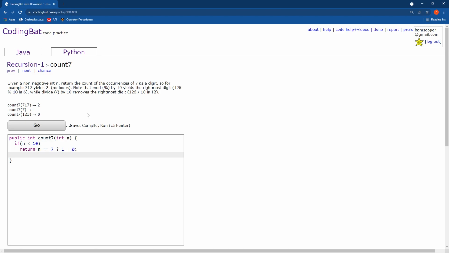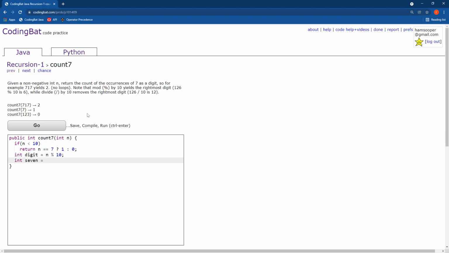All right, pretty straightforward. And then here is what I'll do. All I need to do is, again, chop off the last digit and get, okay, how many 7s would there be if I chopped off the last digit? And then, well, actually, let me first get the last digit of n, which is going to be n remainder 10. And then I'm going to get an int that is 1 if this digit is a 7, and 0 if it's not a 7.